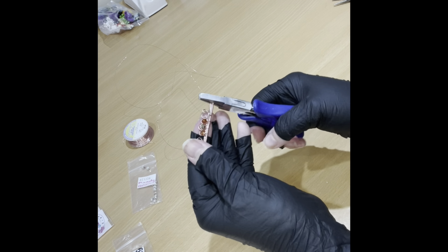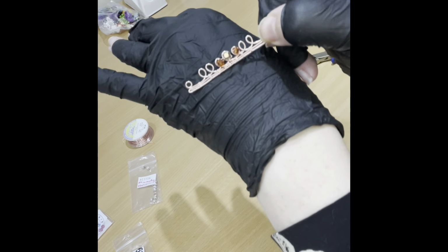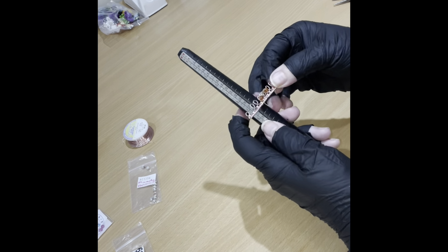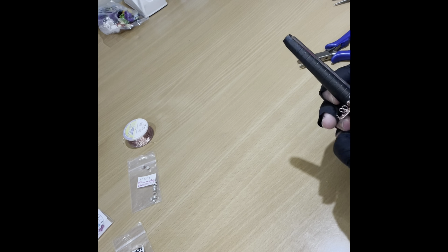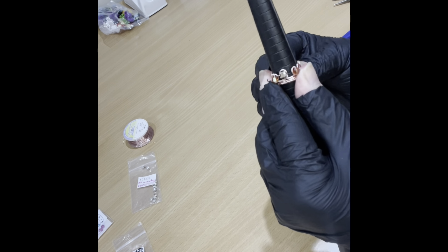Now you want to just straighten your wire, make sure you're happy where everything is, and this is what it should look like. Very sparkly. And then get your ring mandrel and shape it to the size that you want. As I say, it is adjustable, so this part doesn't really matter. You just want to get it round.